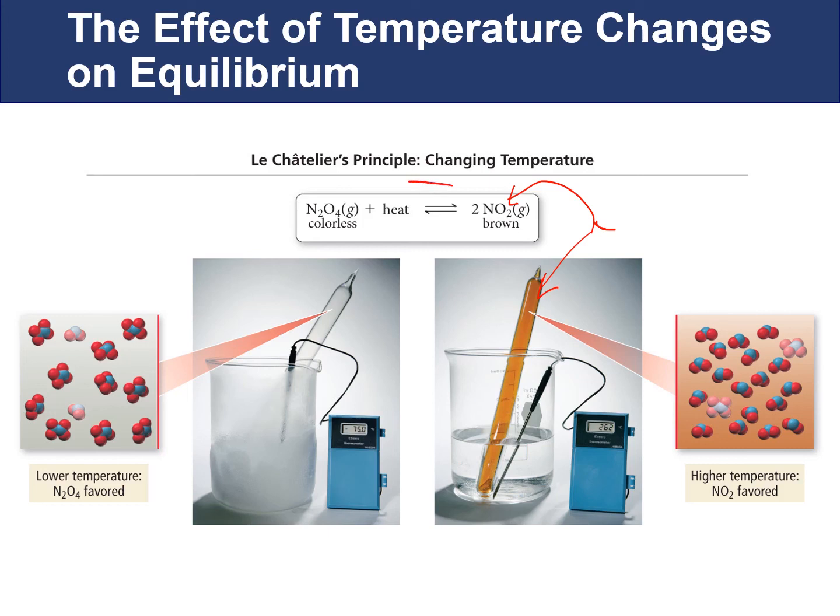In the winter, you'll notice that the skies will appear more blue because the reaction has been shifted to the left. In winter, we're essentially doing this equilibrium at a lower temperature, and because heat is a reactant, the reaction will move in such a way to produce more heat. So the equilibrium will lie more towards the colorless gas. So typically in winter, the skies appear to be more blue than they do in the summer. In the summer, the equilibrium shifts towards the product side and you get more of that brown haze on the horizon. The pollution is still there, it's just on cold days the N2O4 is favored and on hot days the NO2 is favored.